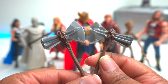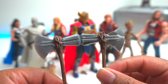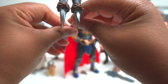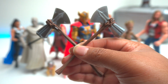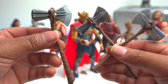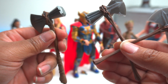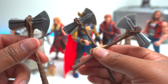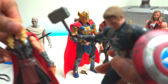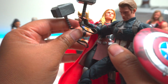And these are the differences in the Stormbreakers that I wanted to show off. This one goes with Ravager, this one goes with fully armored Thor, and you can definitely see that there's a little bit of difference in the paint. In terms of the size, they are the same. Looks like they're the same size. But like I said before, both of these are inferior in comparison to the Stormbreaker that you get with the Infinity War Thor. This is so much better. I mean, the detailings here, it's way sturdier. This is a Stormbreaker that you can be proud of. And I'm not a big fan of how they did these, the Love and Thunder wave, but this is kind of my favorite. And also to compare the Mjolnir in the in-game Steve Rogers compared to the one that you get with the Jane Foster Thor.